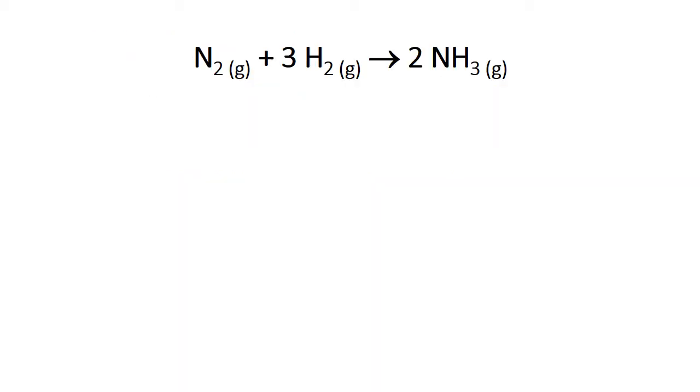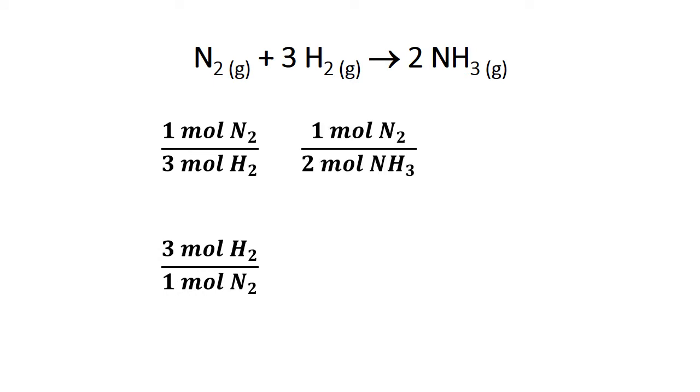All right, so let's look at this example. We have the reaction between nitrogen and hydrogen to give us ammonia. So let's see if we can develop relationships between the moles of reactants and moles of products, or between moles of reactants, and develop our mole ratios. So let's start with nitrogen to hydrogen. You see here we have 1 mole of nitrogen to 3 moles of hydrogen. Or we can say we have 3 moles of hydrogen to 1 mole of nitrogen.